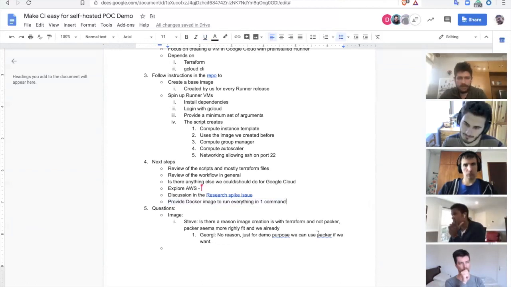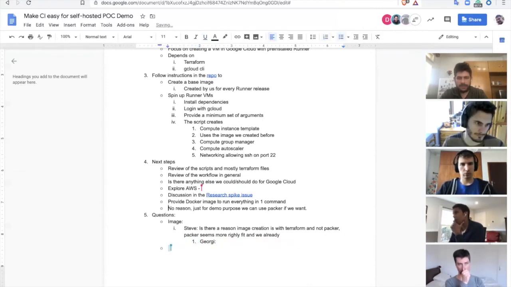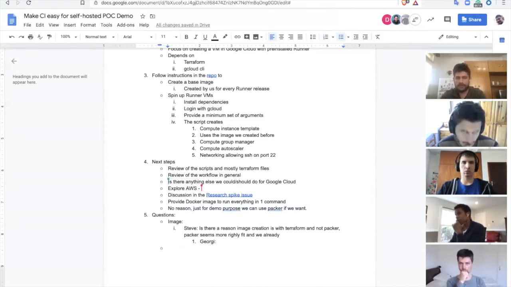What about the other next steps? Review of the script, review of the workflow. One of the others would be to use Packer. Okay. And Steve, do you know anyone who could just go through the Terraform files real quick? Ask someone from the infrastructure team.